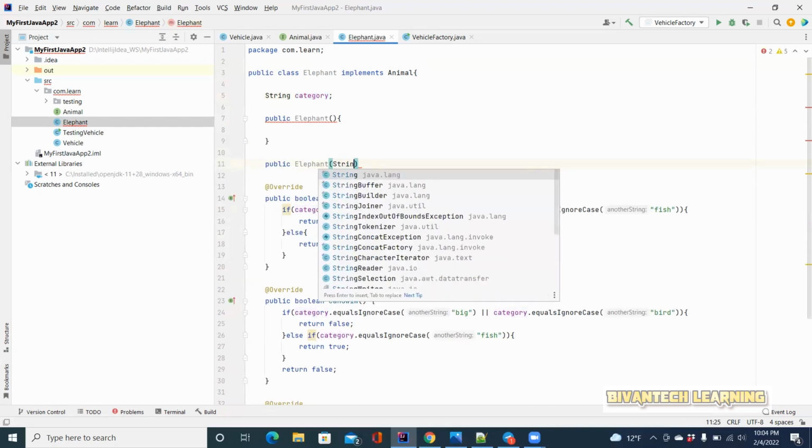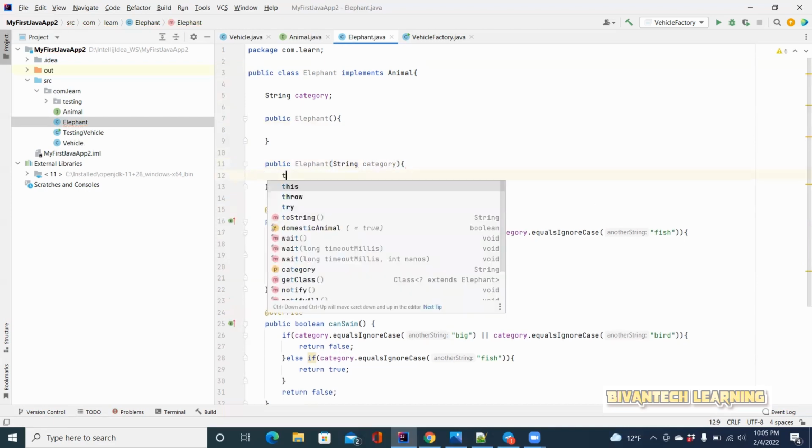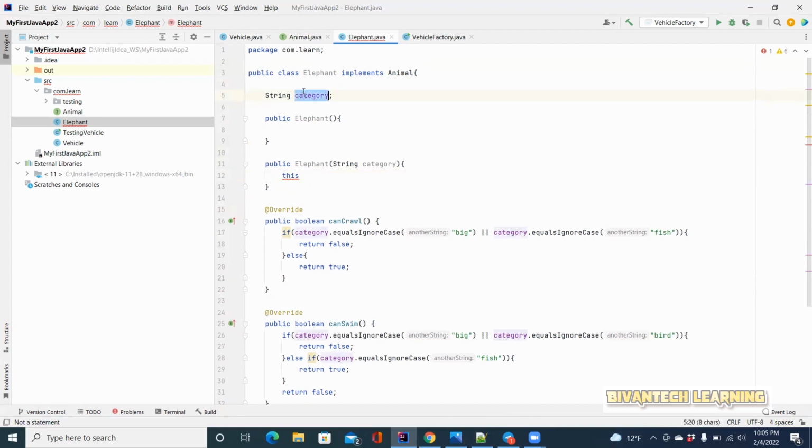It is a string type, so String category. Let's just use the same name. Then to use this category, we should use this.category, then equal to, then category.